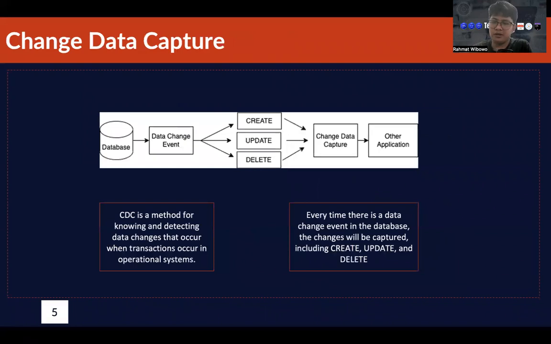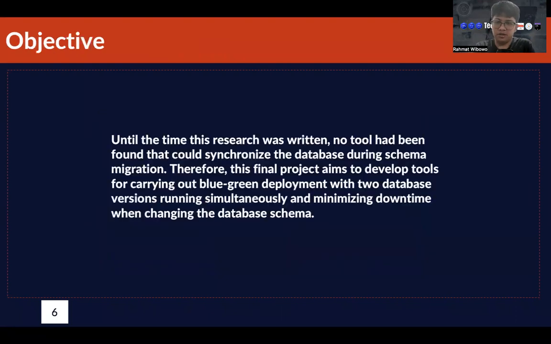So what is change data capture? CDC is a method for knowing and detecting data changes that occur when transactions occur in operational systems. Every time there is a data change event in a database, the change will be captured, including create, update, and delete. As you can see in the diagram, every create, update, and delete will produce an event, and then using change data capture, it will be captured and pushed to another application.